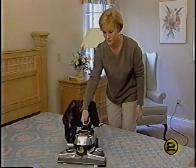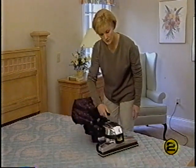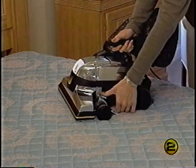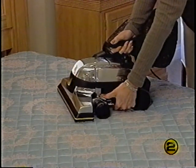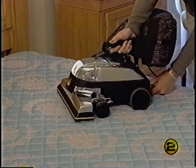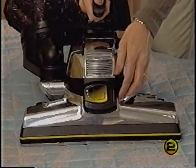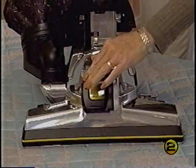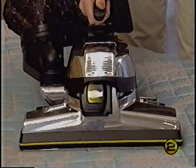Cleaning soft mattress surfaces is done the same as carpeted surfaces — your Kirby should be set up as a portable cleaner. Make sure TechDrive is disengaged, turn the Kirby on, and lower the power nozzle all the way down. Engage TechDrive and begin vacuuming. For delicate mattresses, turn the belt lifter to the left (counterclockwise) until the red arrows line up, and you can use your Kirby as a straight suction cleaner.